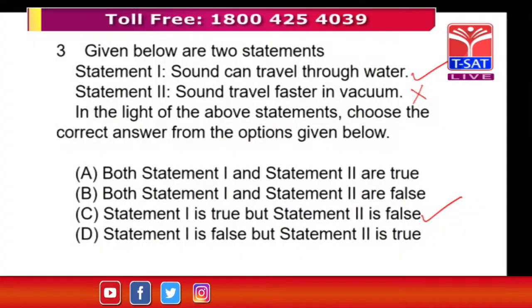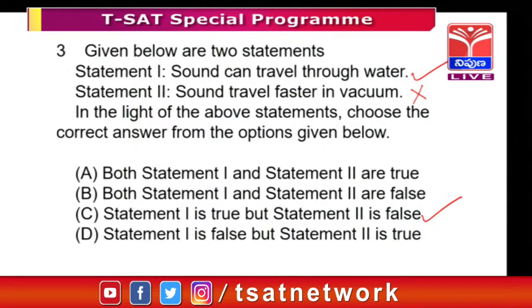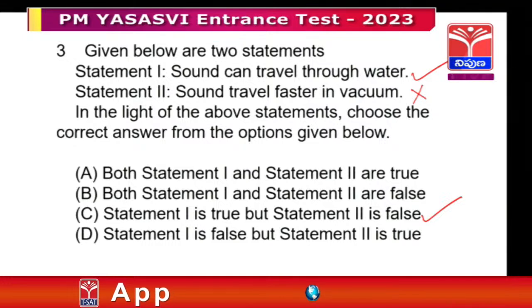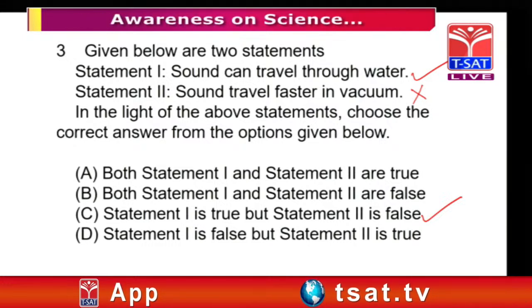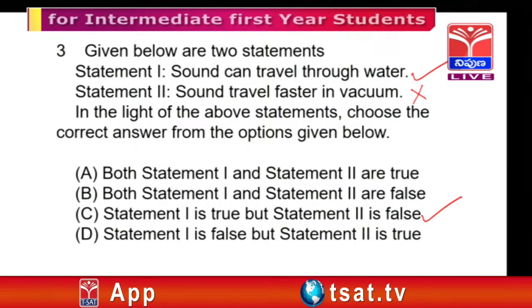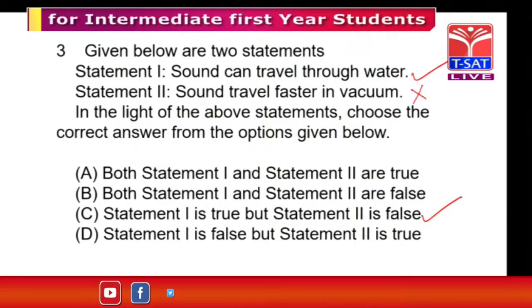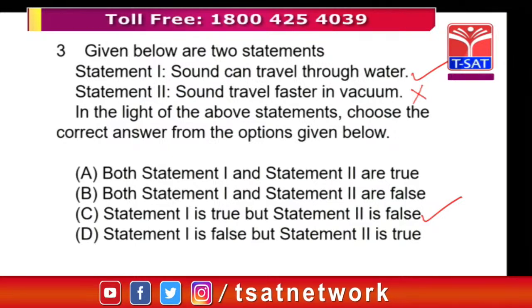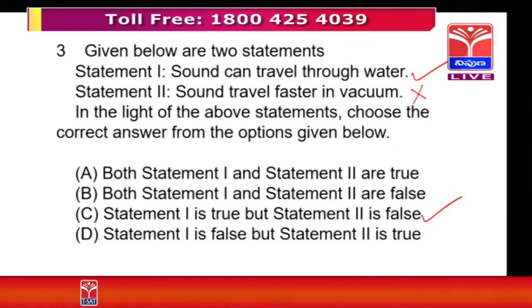Anyway, we discussed the same even in 9th class. Those who are watching, maybe you can understand the same thing here. For the propagation of sound, an elastic medium is required. Of course, in all three types of mediums, that is solid, liquid and gas, the sound can propagate, but in the vacuum there is no medium. So, obviously, there is no propagation of sound. But statement 2 says sound travels faster in vacuum. So, it is not a correct statement. Statement 2 is false and statement 1 is true.